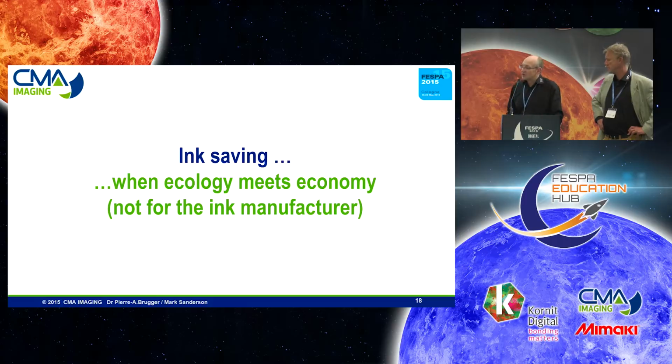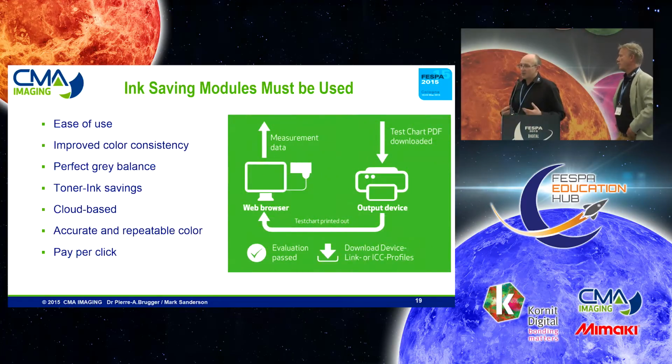So when we're talking about inks, that leads me nicely into my ink saving side of things as well, because when we look at the environment and when we look at manufacturing recyclable medias or high quality medias or medias that print quicker, you've also got to look at, from the ink point of view, what we can do. So within the programs that we have with SSP and with the Perfect Trans, we also have our built-in profiling tool, which is online, which means you don't have to have someone going to the site to profile. It can be downloaded, and basically a couple of iterations, you've got a bespoke profile to your own print device. And built into that, we add, depending on what you're printing, anywhere between 10 and 30% ink saving. And that's not image degradation, so it's not ink reduction, it's a proper ink saving module where you don't see any decrease in the actual quality of the image that's being printed.